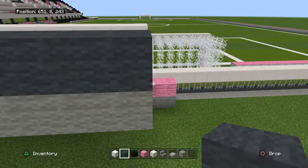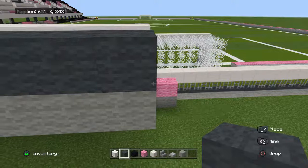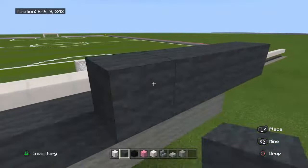Oops. They want to do 5 grey up, so go up. 1, 2, 3, 4, 5. They want to do 1, 2, oh, not yellow wheel.